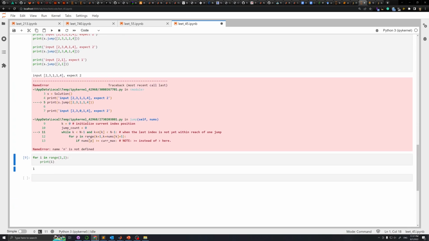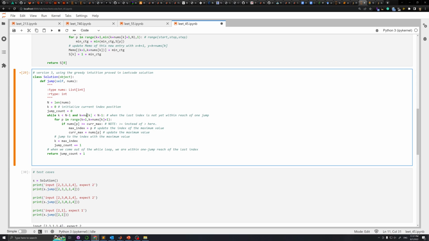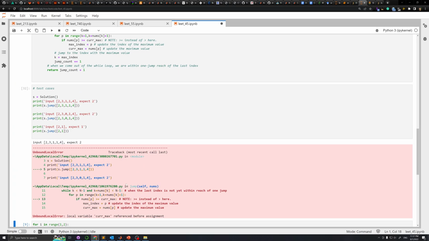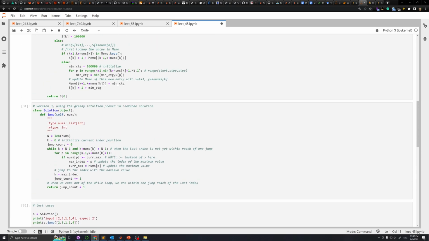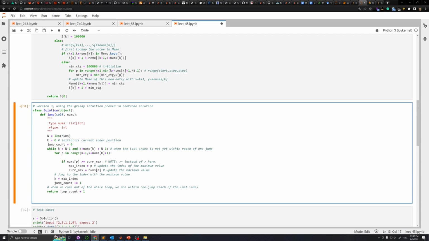Oh, there's something wrong. Oh, n is not defined, of course. It should be nums. What is it? Local variable cur max has not been assigned. Okay, we have not initialized those things. So we need to initialize it, okay? What should we initialize them with?